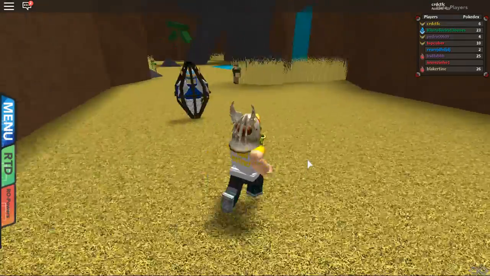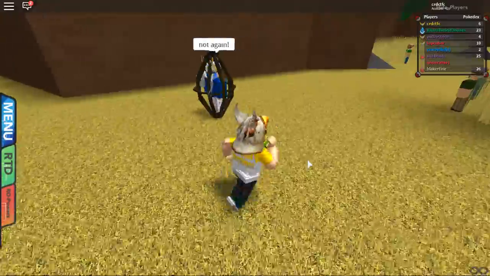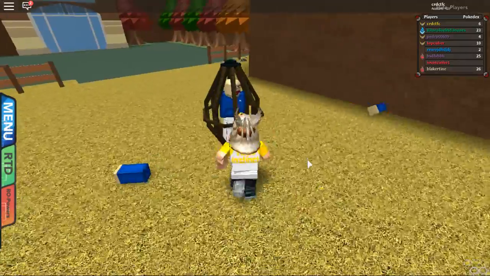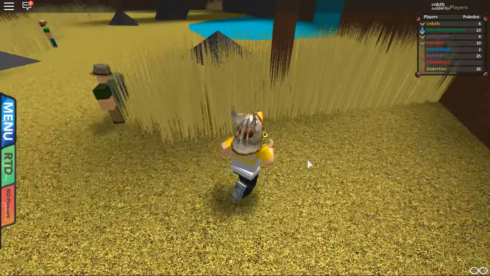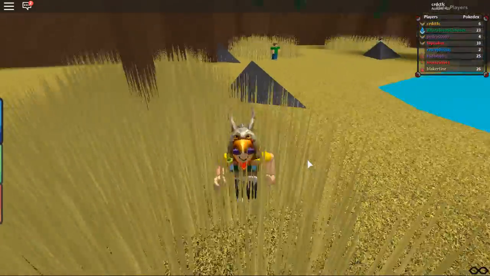Okay, and so basically my ship works now. Oh my god, not again! What happened? No, he died! No! That's why I took a screenshot earlier so I could remember him. Okay, let's look at the encounters. Take a look at the encounters here.